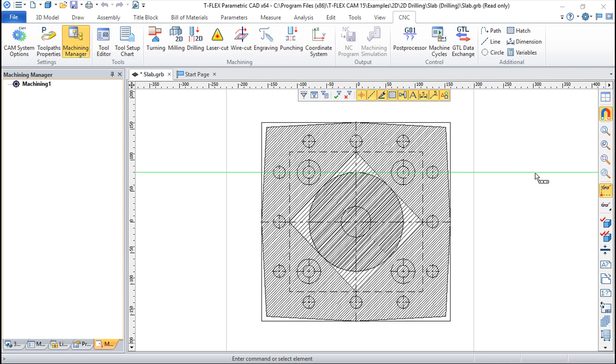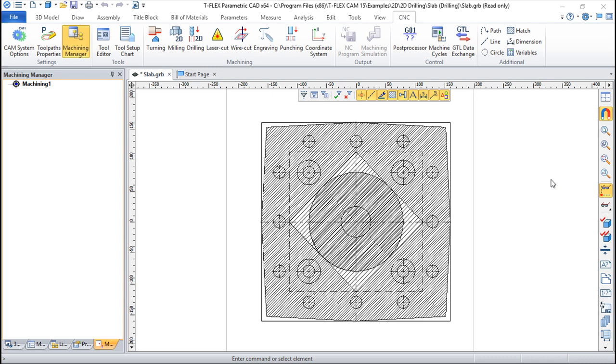Hello, we are here for one more lesson of this T-Flex CAM training course, and the topic for today will be the predefined machining cycles. This is basically what we've seen previously for the user machining cycles, but this time it is an opportunity to explain that we have already embedded machining cycles for specific equipments.